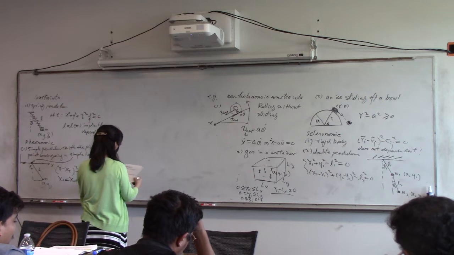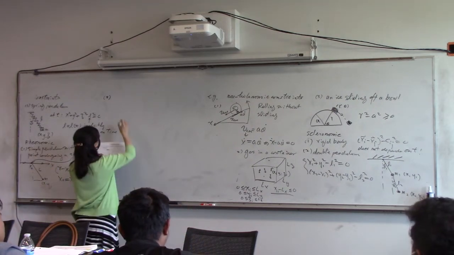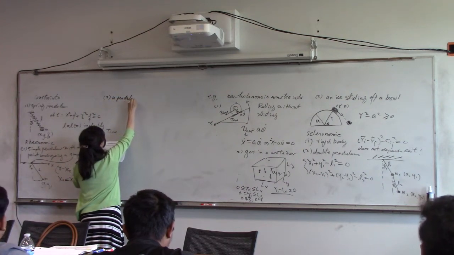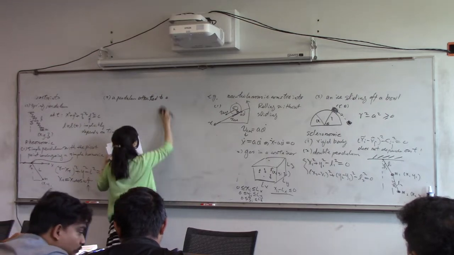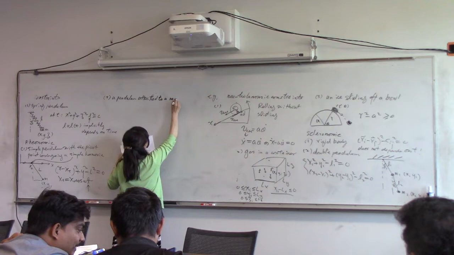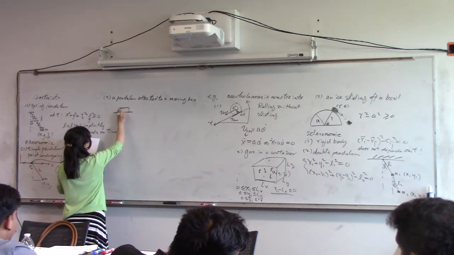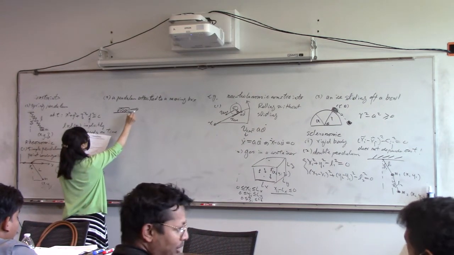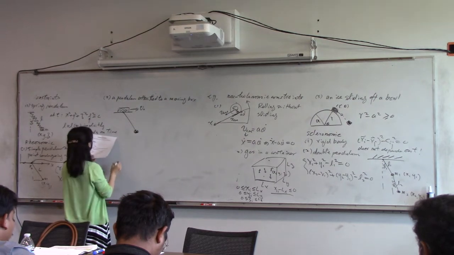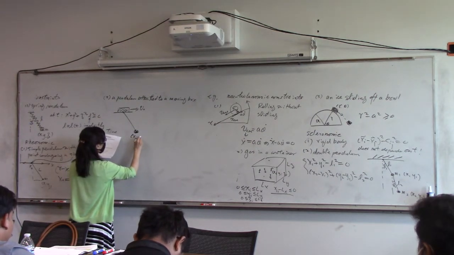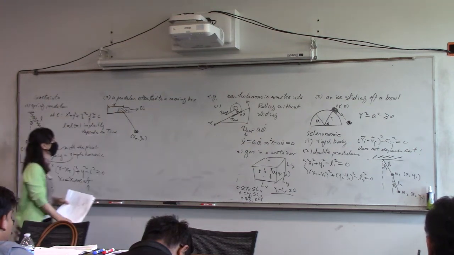Let's do another one. You can see the second case is again a pendulum, but this pendulum is attached on a moving box. So here, this is the moving box, moving the same way along a certain direction with constant velocity. And then there's a pendulum attached here, so we have a pendulum with another mass here. Here this is the central mass X, and give this a length L.